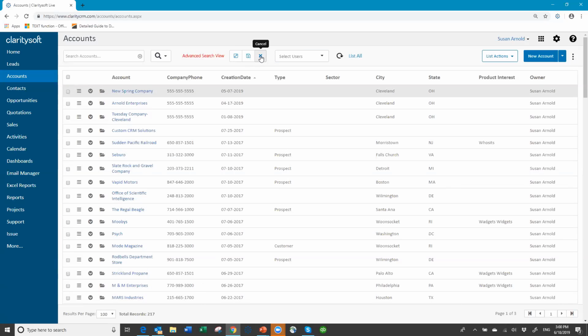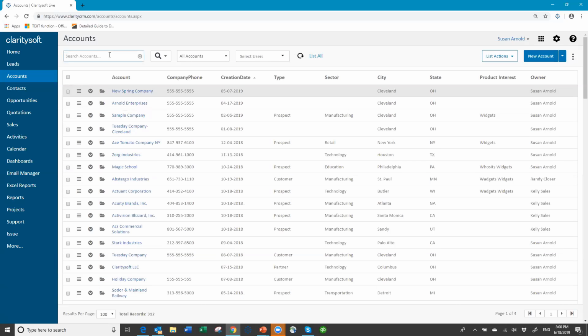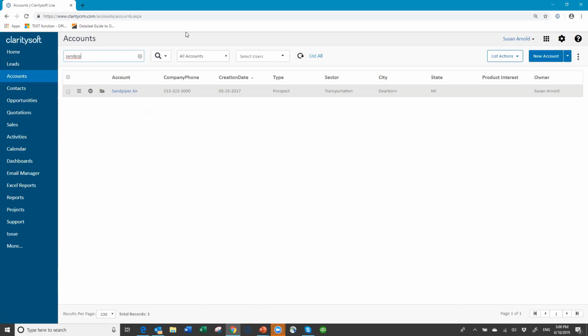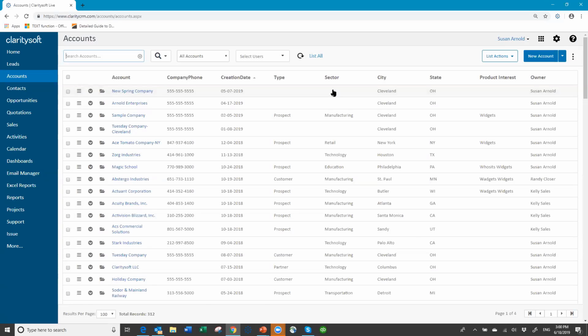Now, if I turn off the filter and I look up Sandpiper, you'll see that it has been set to transportation sector, okay? So if you do something like that where you're updating the records and you search on the blank fields, don't panic when they disappear.